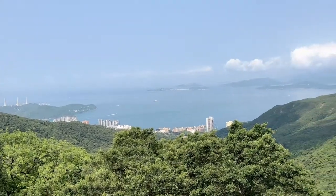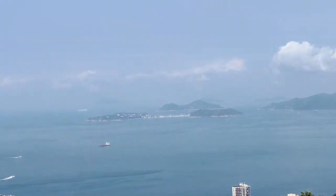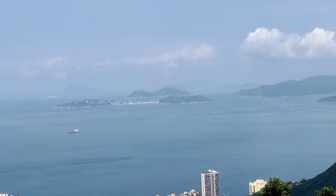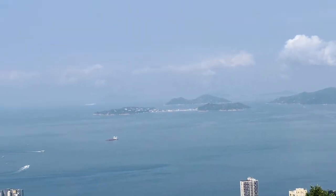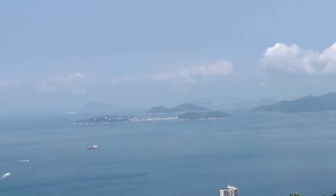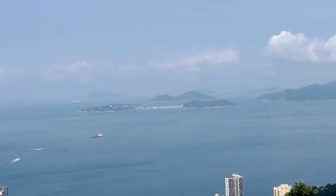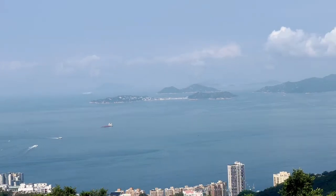And then straight ahead, and I'll zoom in again, we've got such a beautiful day today. That is Cheung Chau. Now, Cheung Chau is the island I took you to last month. One of my favorite islands in Hong Kong. It's shaped like a dumbbell, and it's got a pirate cave, hiking on the one side. You can cycle around, there's no cars allowed on Cheung Chau, and some great local food, as well as a yearly bun festival where the locals have to climb a bun tower to see how many buns they can collect in a specific amount of time.